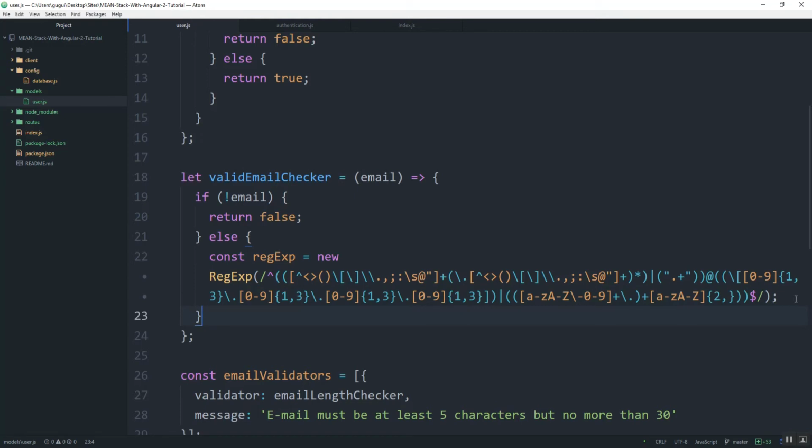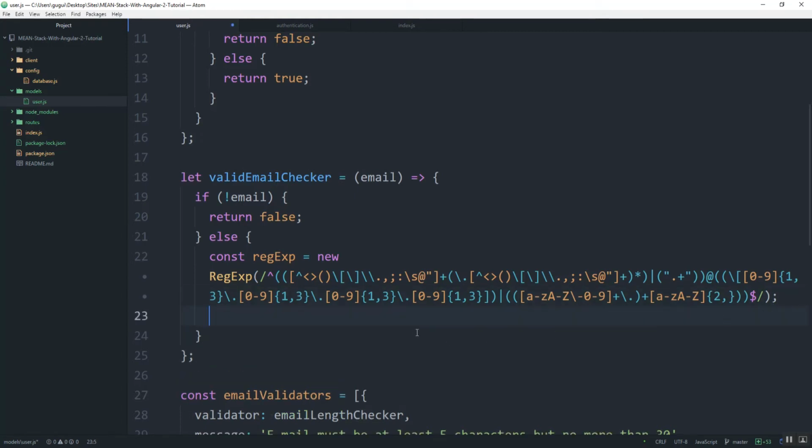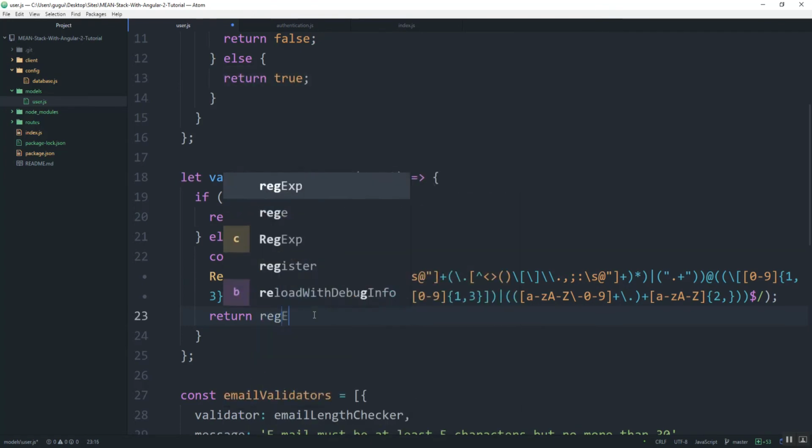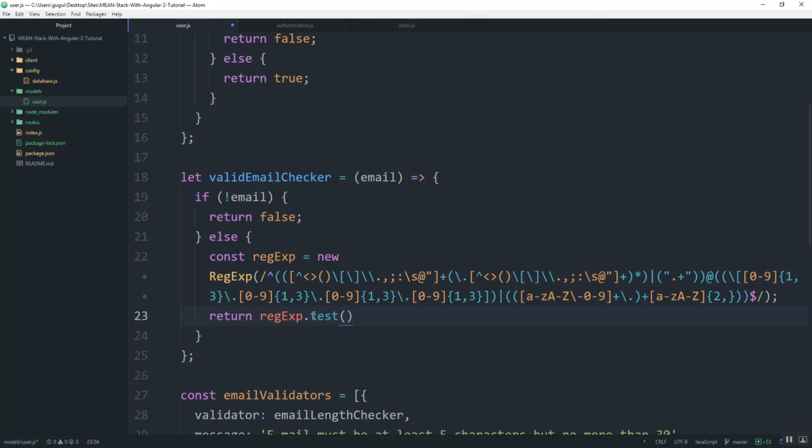Okay, and so below it, what we're going to do is run a test to see if this email fits the criteria. And you do that by just typing in return regExp.test and then pass in the email. And so this is going to return either true or false.